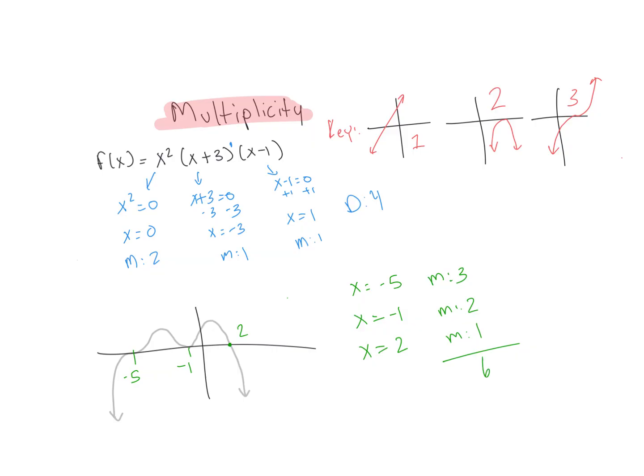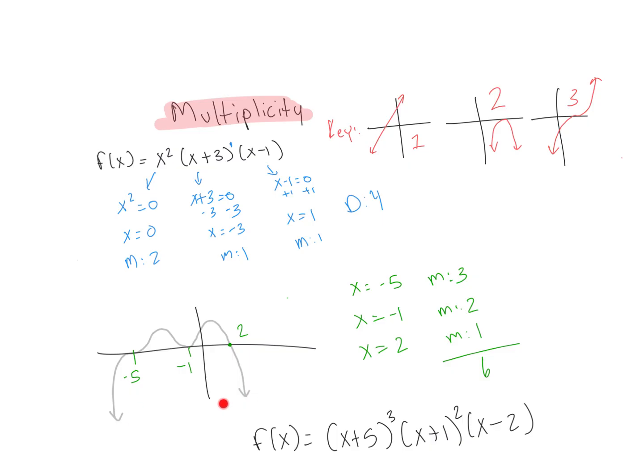So it's an even function, which makes sense because my arrows are both going down. So that means this is an even function, but it's negative. So we can almost write the equation for it. For example, if you notice, if my root is negative, the factor is positive. So all I did was basically change the sign. So if this is -5, I can write it as x plus 5. And then -1 would be x plus 1. And then +2 would be x minus 2. And then for my multiplicity, exponent is 3, exponent is 2, and then exponent is 1.